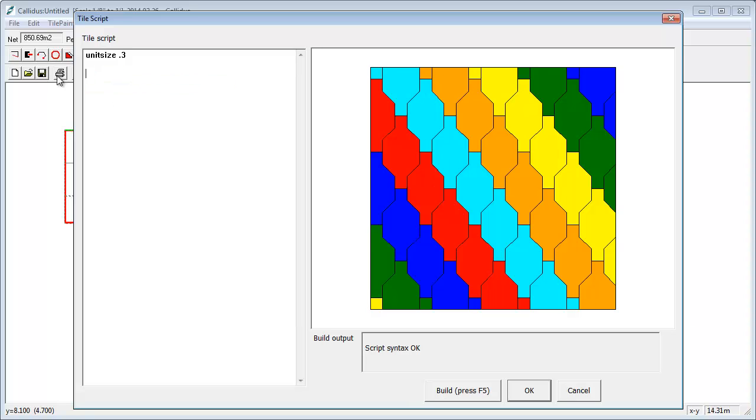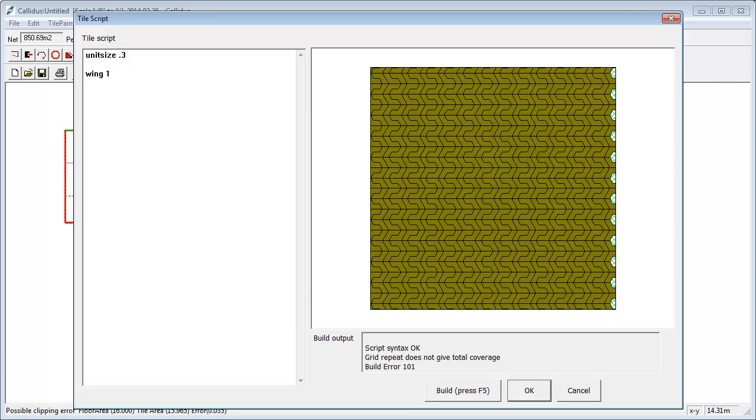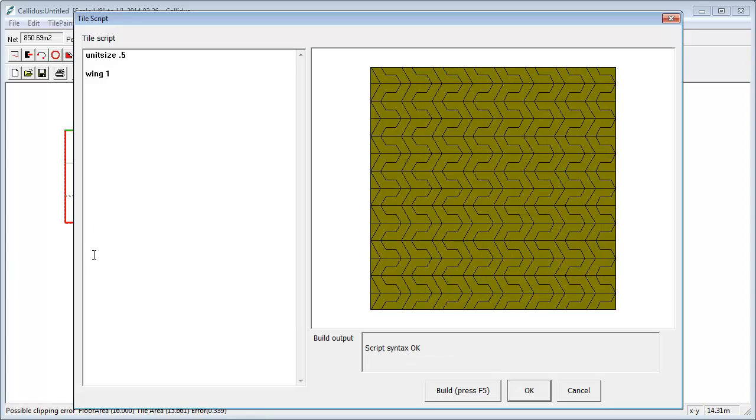Let's have a quick look at the wing tile now. So if I just put in the command wing, I'll make that a bit bigger actually. Again, the sizes of these are fixed by Bolon, so you'll be able to get these from the manufacturer, but I think in the Bolon case it's about 200 millimeters as the size, but I'm just going to leave it at this for the time being.